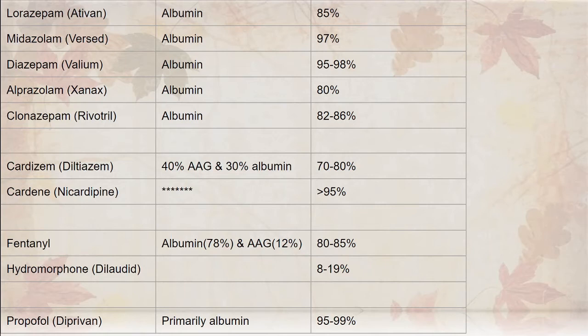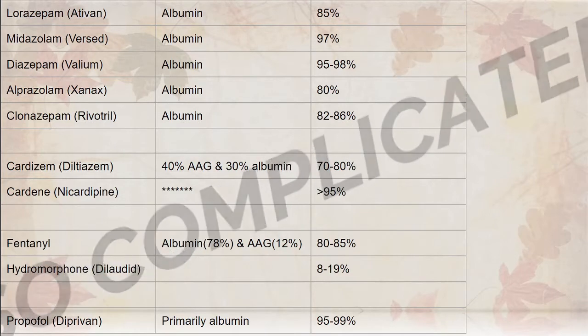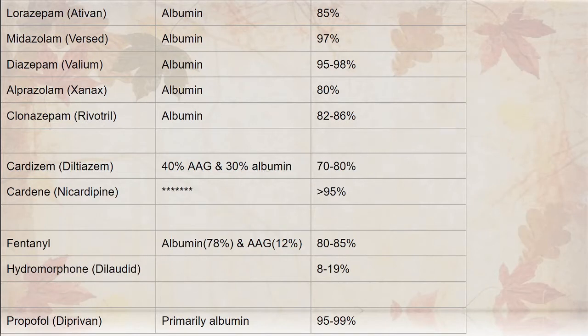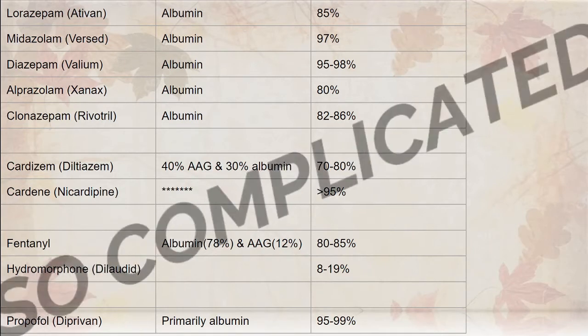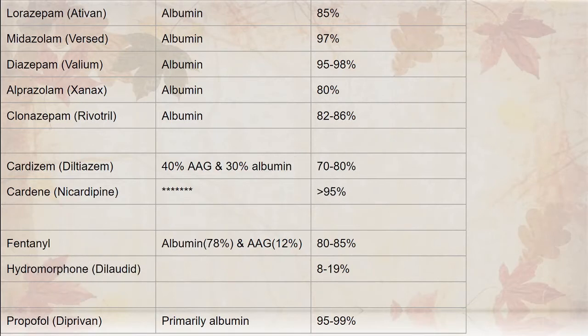Looking at nicardipine — what is it binding to? Using isotope techniques, equilibrium dialysis, and incubation experiments, researchers characterized the binding of nicardipine to isolated plasma proteins, human serum, blood cells, and platelets. Nicardipine was mainly bound to lipoproteins, orosomucoid, albumin, and erythrocytes in human blood. Nicardipine, fenoldopam, and haemopressin were found to share the same site on orosomucoid. The determinants of nicardipine binding to lipoproteins were triglycerides, phospholipids, and cholesterol esters. In human blood, 12 to 18% of total nicardipine was present in erythrocytes, and the overall binding in serum varied from 98 to 99.5%, correlating with serum orosomucoid and serum lipid concentrations. It is so complicated, and in trying to research this I've gotten to use my background in chemistry quite a bit.